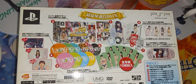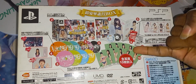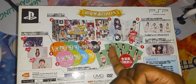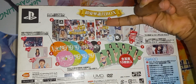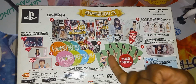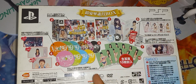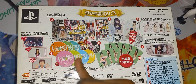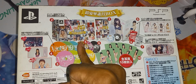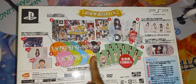Now, these are the things that are missing in this box. We're missing 8 right here. We're missing 7. We're missing 10, which is all of these. And we're missing 1, which is right here. The game itself, this right here. And these two right here. Now, I believe all the discs were there. Let's see. There was 8. So 1, 2, 3, 4, 5, 6, 7, 8, 9, 10. Okay, so there are some discs missing.